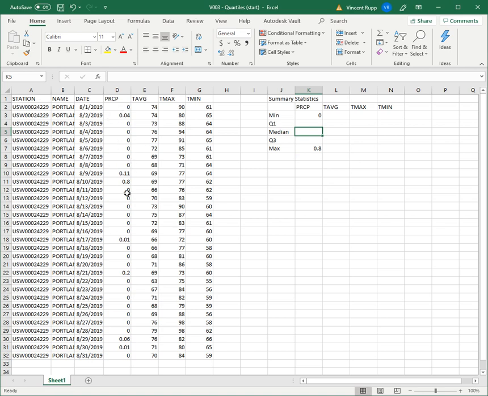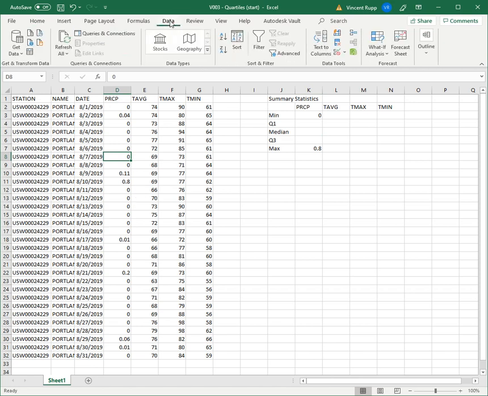Anyway, so let's do the median next. The median is the value that's in the center if you arrange them in ascending or descending order. Right now they're sorted by date. So you can sort them by ascending order. Just click in the column you want to sort. The quickest way to do it is go to data and then click this A to Z to go from smallest to largest. You see it keeps all the days together, like it keeps the row, like all those numbers consistent. It just shuffles the rows around. And you can see that zeros were pretty much all over the month except for 7 different days down here when it rained a little bit. This day was quite rainy actually.